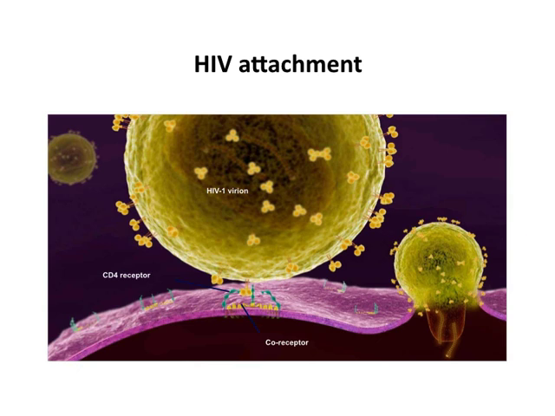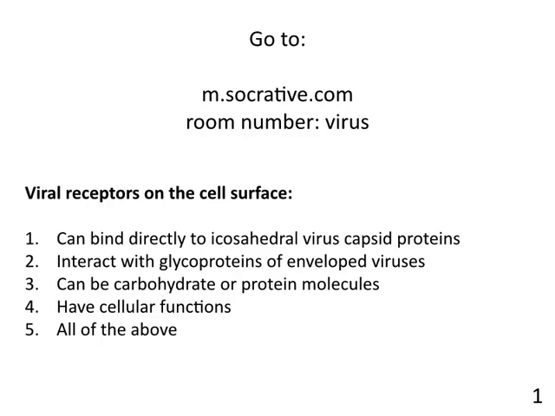Anyway, this glycoprotein engages actually two receptors on the cell surface. There is one receptor called CD4, which is a protein expressed on CD4 positive T cells, and that gives the virus tropism for those cells, and those are part of the immune system, of course, and it destroys them, and that's why you have immunosuppression. It also needs a co-receptor to get into cells. And this is a chemokine receptor, which can be CCR5 or CXCR4, two different chemokine receptors. And we'll see how those engage in a moment.